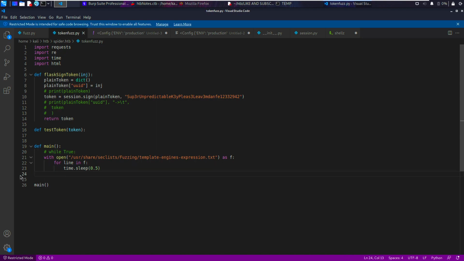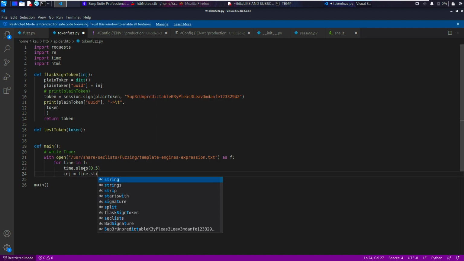I'm going to keep the sleeper in there, and we need to give some kind of input and assign it. So we create a dictionary, and we assign our input to that dictionary. I will print it so you can see it in the final thing like this. And then we want to do ing equals line.strip.